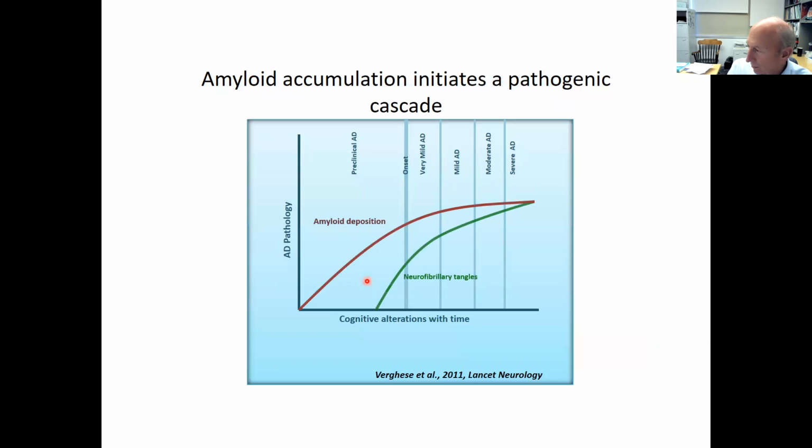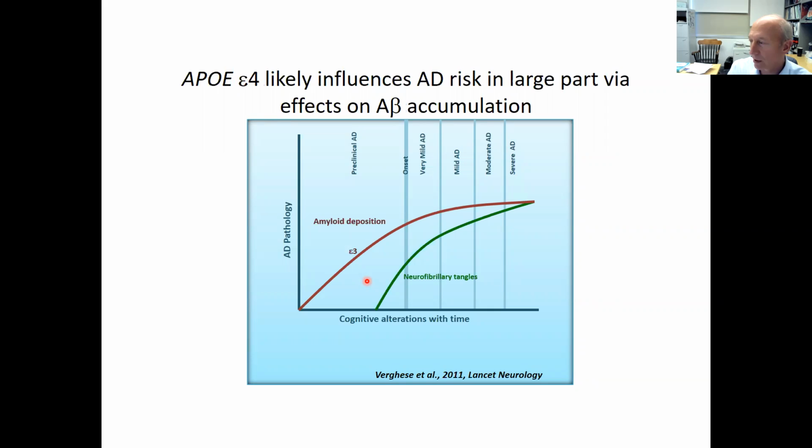So if in fact one of the main things APOE does to affect risk is on amyloid, what one might predict, if this is a curve of the onset of the different pathologies, is that APOE 3 on average people would be like this, and what would happen when E4 is present is it would drive the red curve to the left so that everything would then happen earlier after that. And E2 would be expected to do this. So what you'd predict then, if you look at normal people hitting middle age, is that this is when you might start to expect to see this difference if that's what's going on.